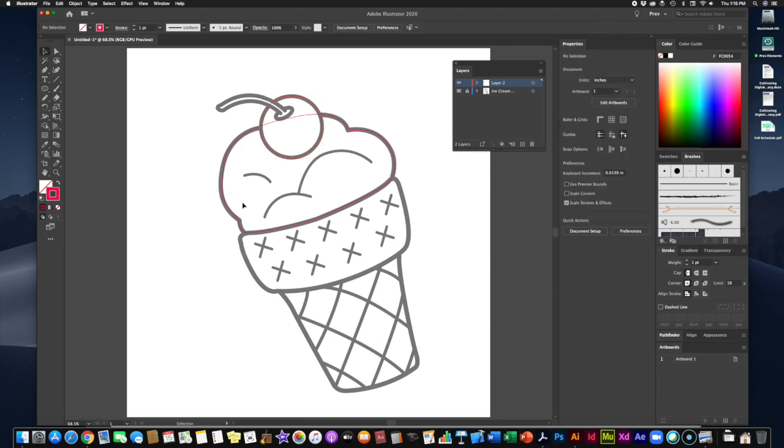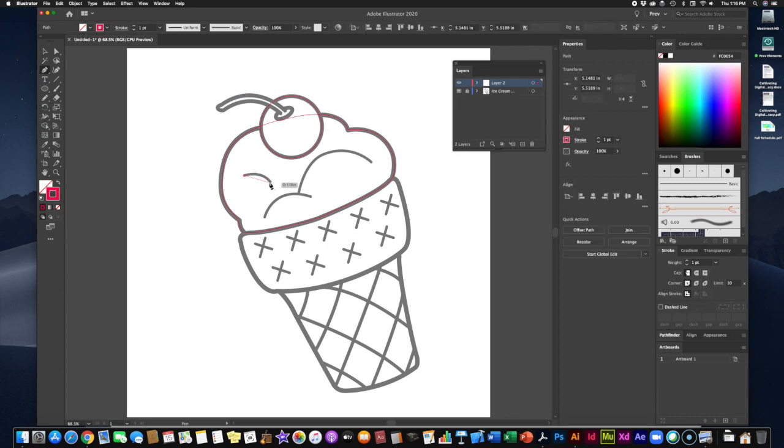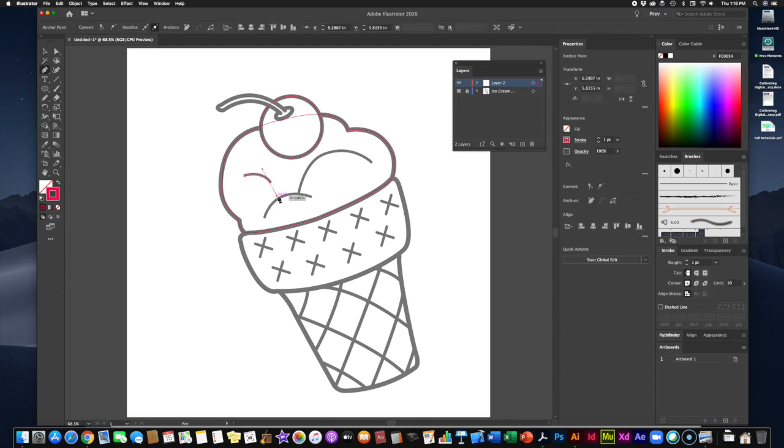Now, of course, not all of these lines need to be complete shapes. Like these curves here that represent sort of the bumpiness of the ice cream, those are just curves. Those don't need to be complete shapes because they're not, right? So when you're done making a shape like that, the wire is still attached. So there's a couple of ways you can do this. You can hit the escape key on your keyboard a couple of times, and then that will disconnect the wire. So now I can just sort of go back to drawing, right? So that's one way to do it.